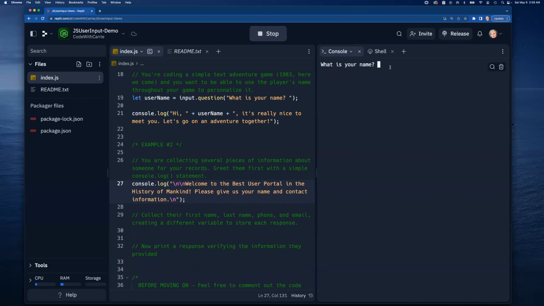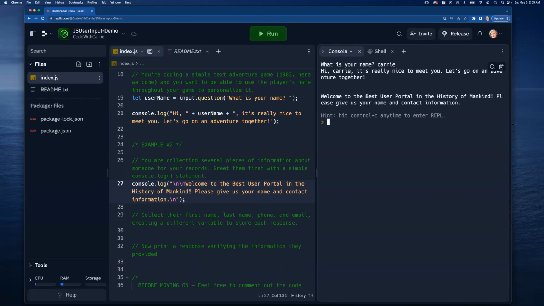So I run it. We still have our original. So now we see our new console log statement comes out with a couple of blank lines in between, because I put in those escape characters, \n. And that helps me, again, keep things nice and clean and readable in the console. So this is a good practice. Okay, so that's the first thing, was just to greet them and say what we're going to ask for. So we're going to do this one at a time. We're going to want 4 variables, one for each: first name, last name, phone, and email. So let's do the first one.